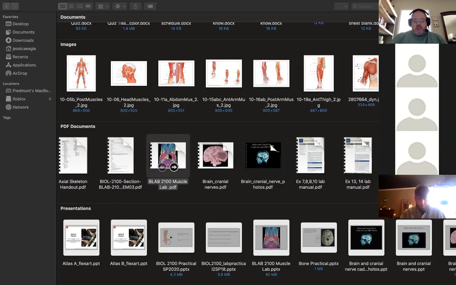And again, your abdominal muscles, you want to know what's deepest, what's most superficial. Right on the midline, you've got the linea alba. Just to either side of the midline, you've got the rectus abdominis. And then going lateral to that, you have the external oblique, internal oblique, and then transversus abdominis as you go from superficial to deep.